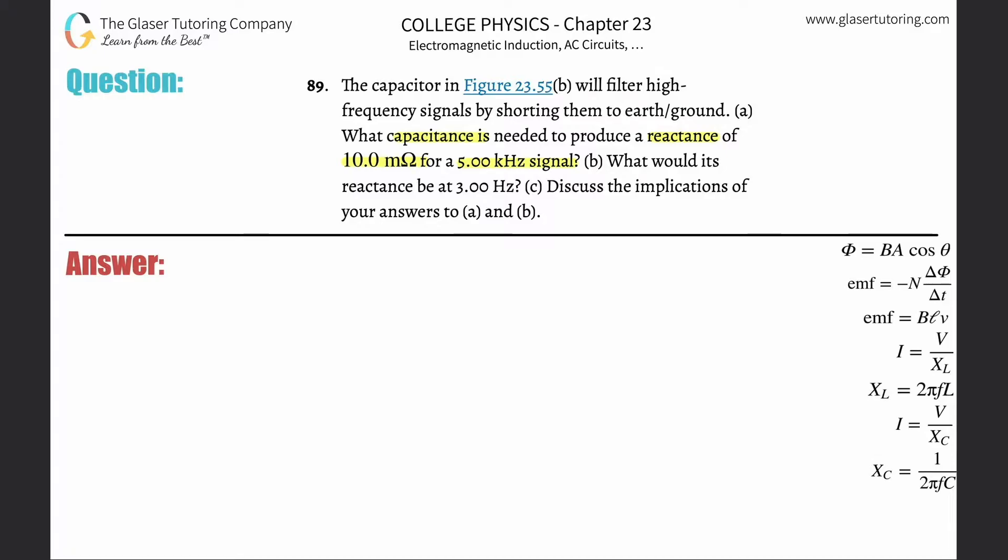Basically what we need to do here is we need to find the capacitance. They're giving us the capacitive reactance and the frequency. We've seen this plenty of times now. So we're going to be using this formula: 1 over 2 pi times the frequency times the capacitance. If I'm asked to solve for the capacitance, all we're simply going to do is just cross multiply the C on over, but then we've got to cross multiply this on down. So here's the formula. And then all we've got to do is plug it in. Look at how quick this is. Here's the hertz, but they gave us kilohertz, so we need that in hertz. So simply take 5 and multiply it by 10 to the third.